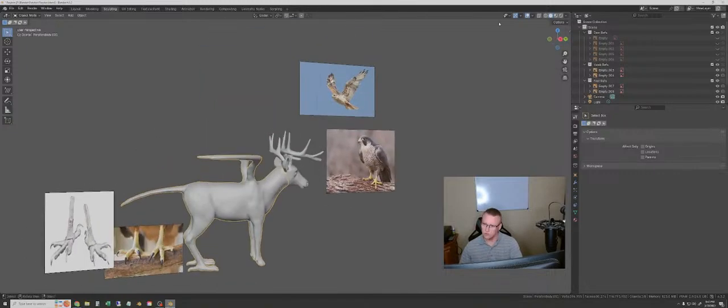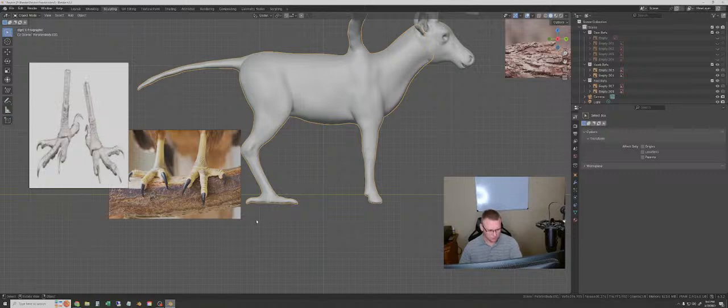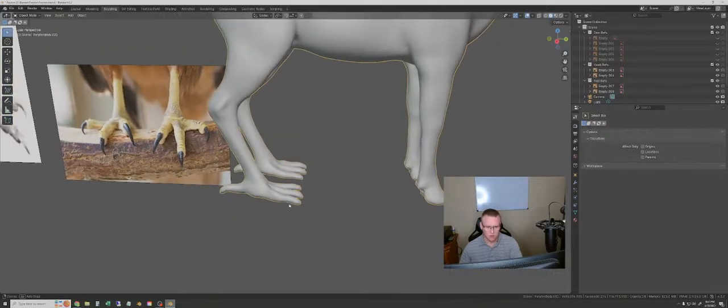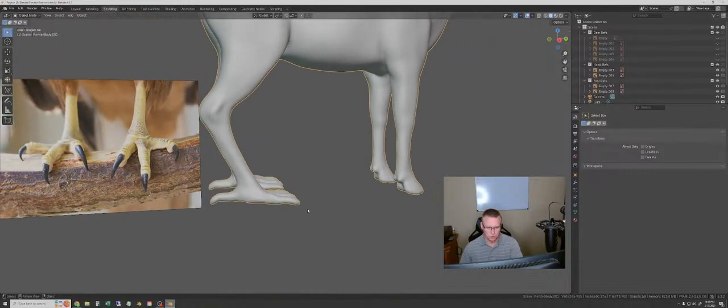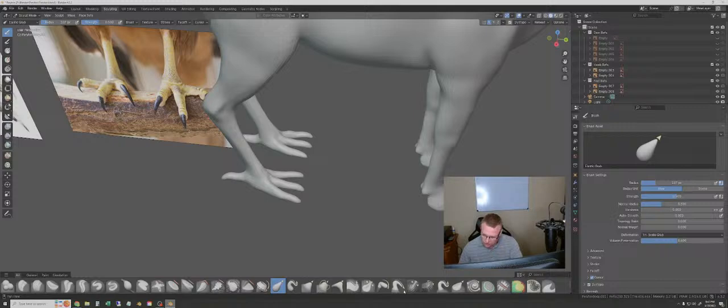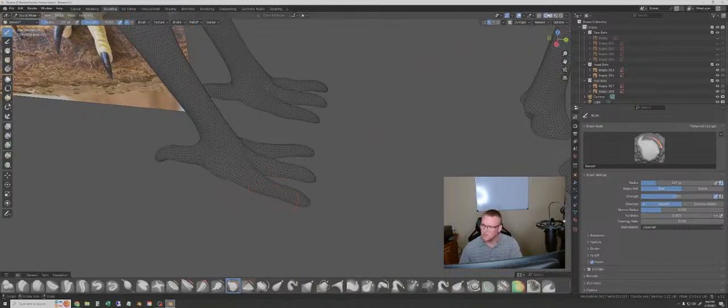All right. So let's just get the shape cleaned up just a little bit more though. We'll probably add the actual nails to the feet. The talons, I guess, if you want to be correct about it. And we'll do that later. We'll model those separately and then just attach them. All right. So let's just hit these with the smooth tool a little bit. Get them to thin out, and let's see how much detail we have here. Not a ton.